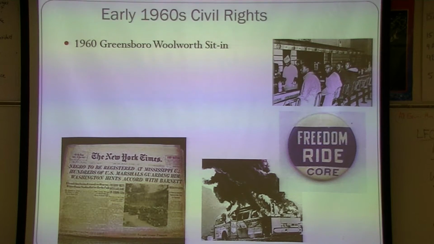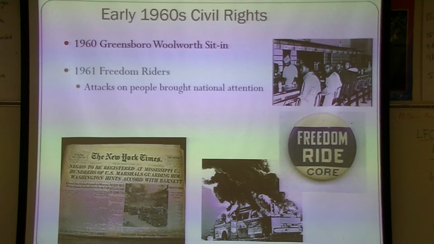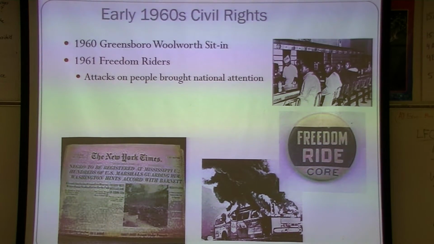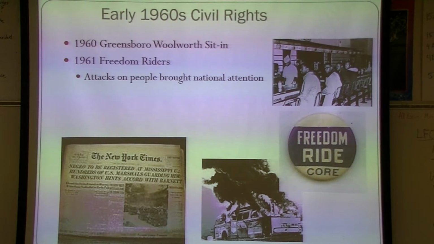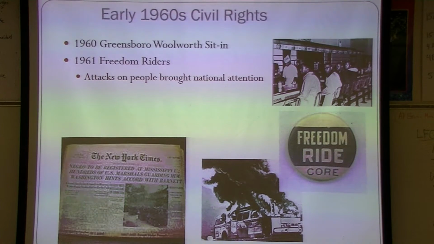All right, I mentioned the Woolworth sit-in. In 1961, we will have the Freedom Riders. Now, I know this is just a little part of the notes. This is a major thing, and this is where we're going to see the power of television. You see that picture of the bus that was on fire. We will have many students, though not all of them are students, who will come down to the South, and they will be attacked at bus stops. And in the case of that bus you see, we had buses that were firebombed, people that were killed.